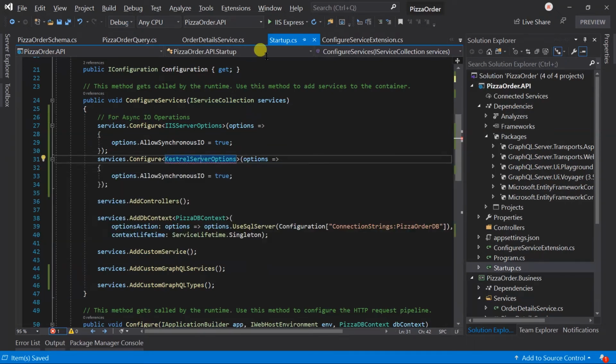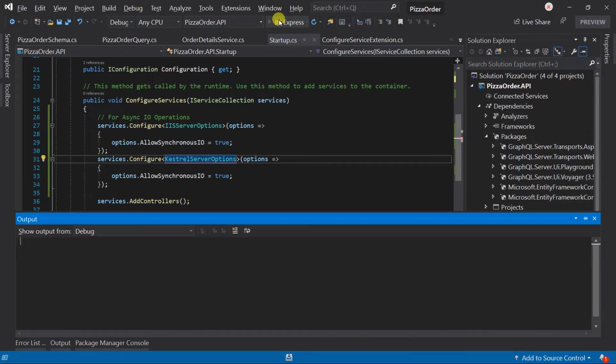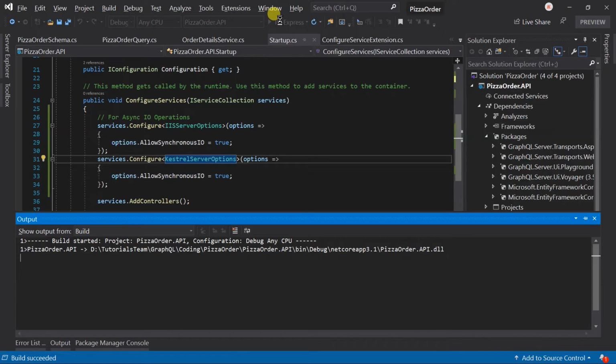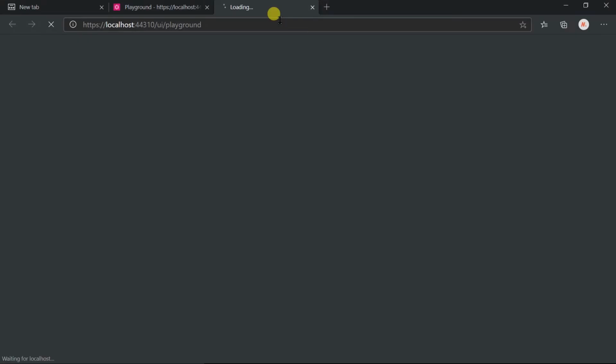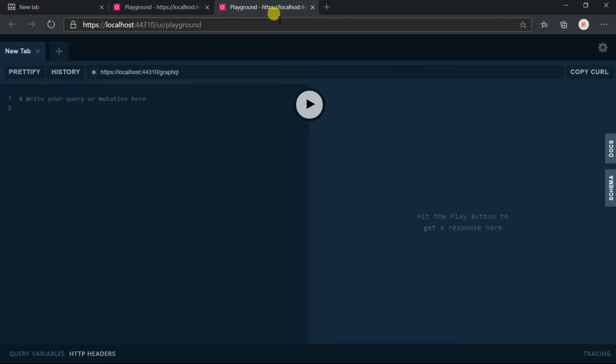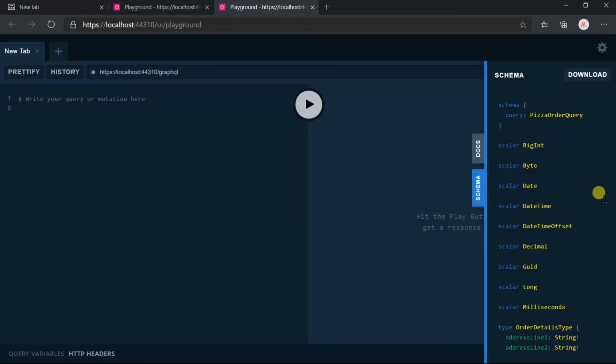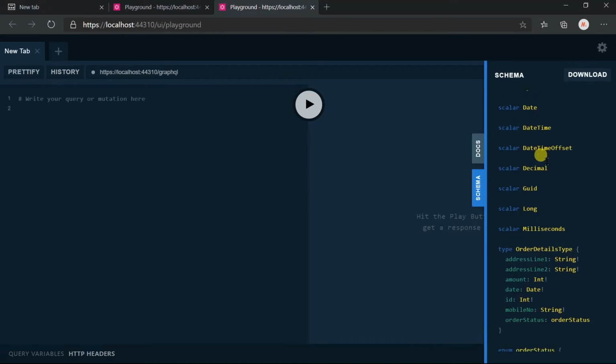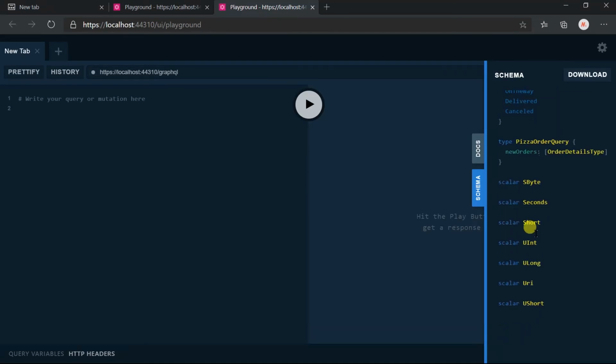Save all the files, run the project. Here you can see that now we are not getting any server error. Click on the schema. Here it shows all of the types that are supported by the GraphQL schema.